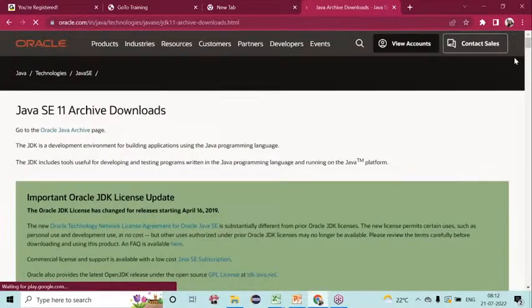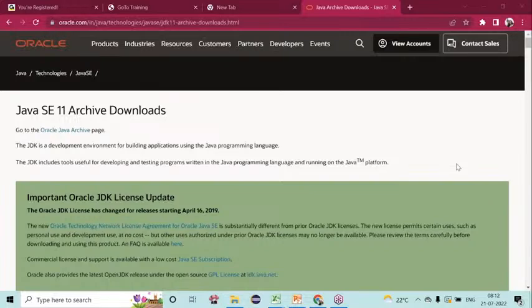Friends, Java is open source and free to use, with no need to purchase any license generally. But the Java license has changed since April 16, 2019. Java is a product of Oracle, and they changed the license terms.